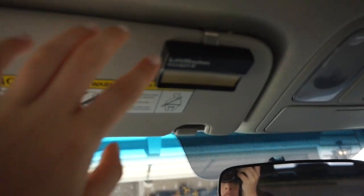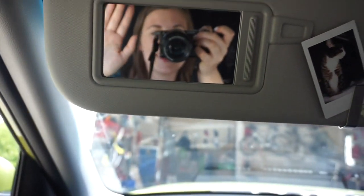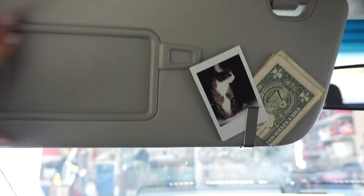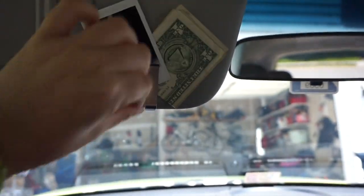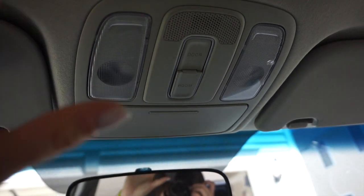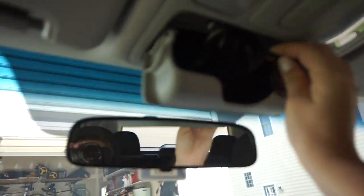Up here I have my garage opener, and hello people, and the little light. I have a picture of my cat and my old phone case — I just put it up here — and a few bucks. Up here is the light thing. I don't ever mess with that because I got it perfectly so when I shut my car they all go off. And then up here I have another pair of sunglasses, because you can never have too many sunglasses.